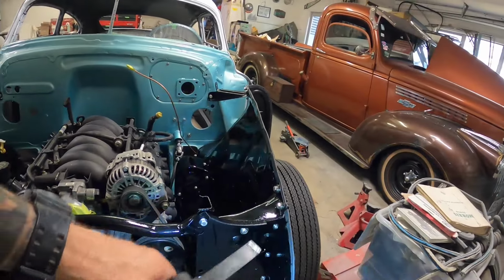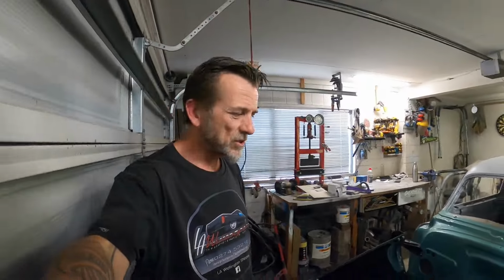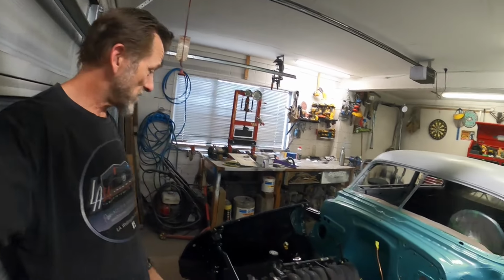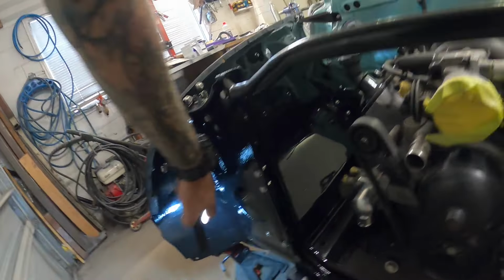That side actually went a lot easier than that side once I knew what I was doing and had made that decision to do the rivnut thing. Yeah, so I made a few scratches down here with the pop rivet guns, so I'll need to go and give them a little bit of a touch up.